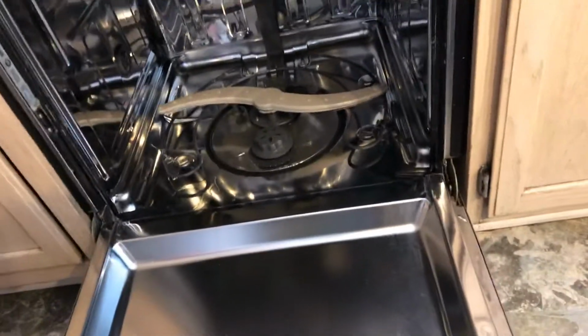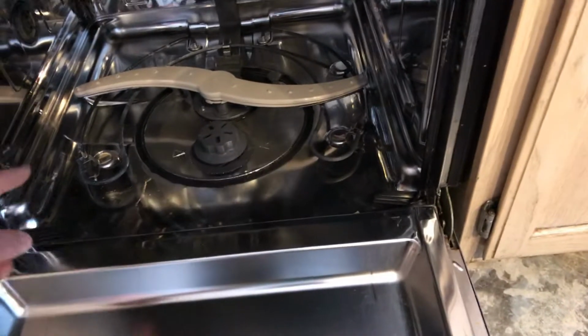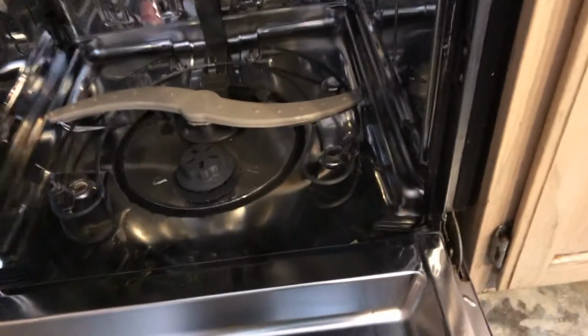So if your dishes are not drying, and they're still wet, try that first. My flood switch is right in the center. Some other dishwashers may have it on the side. It looks like a little mushroom head, either left side or right side. And that's basically it. Mine's a GE.